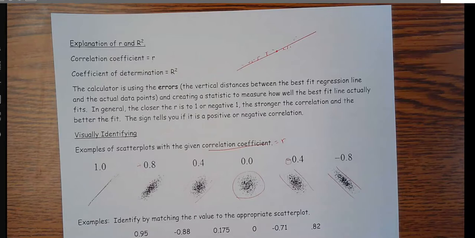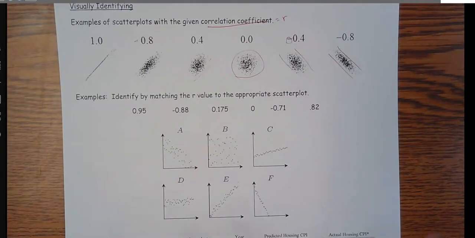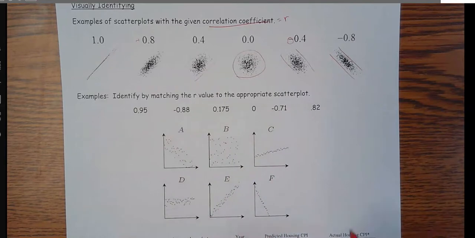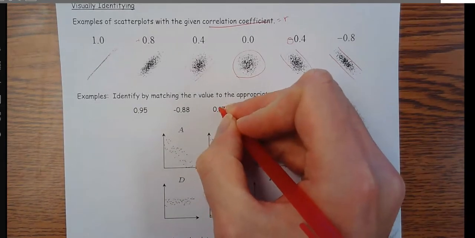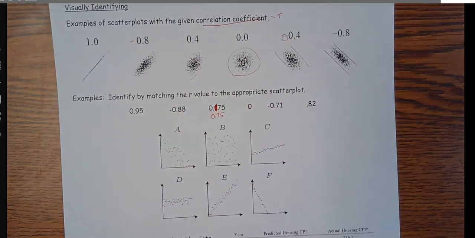A lot of students see negative and positive as a good versus bad thing, but it's not on this one. So let's see if you can identify, and this is just by comparing, and this isn't like you're supposed to memorize what a 0.95 R value looks like or anything like that. It's just if I compare these 6, I can narrow down and figure out which one of these goes with which one of those. Let me say I did have a typo. This should be 0.75, and a 1 snuck in there.